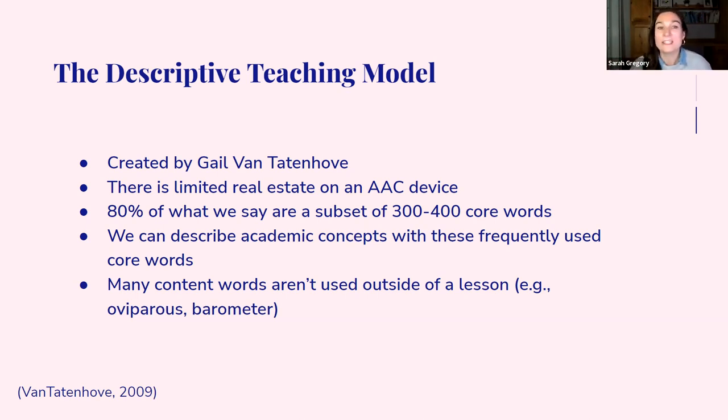But anyways, I can understand why teachers go there and think, this is my lesson, this is what I'm focusing on for everybody. Again, we can expect receptive understanding of what oviparous is. Let's watch a video and think about, okay, this animal is coming out of an egg. Remember, anybody that comes out of an egg is going to be oviparous, and we can sort and things like that. We can completely expect our students who have complex needs to understand these academic concepts, but you don't have to program a button in order to teach the concept.